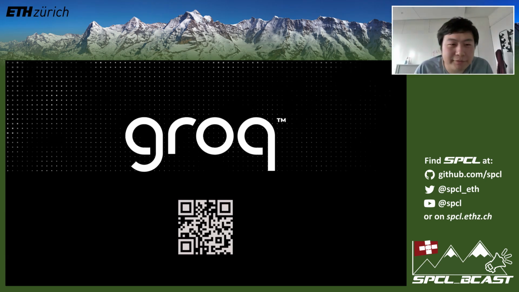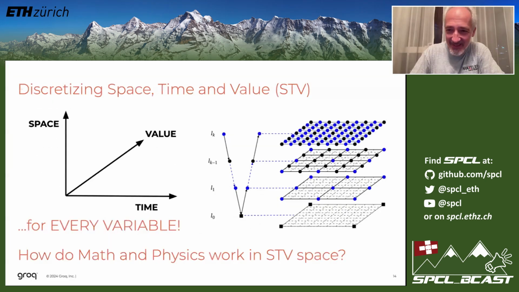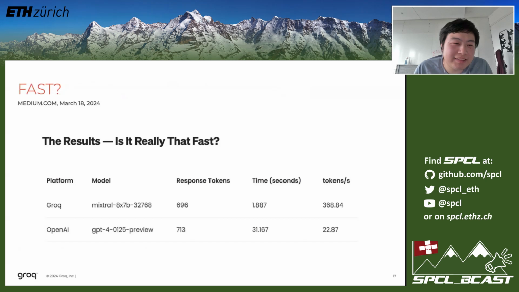Hello, Oskar. Thank you for this nice talk. I have some question about slide 17, the last slide. Yes, 17, here we go. You mentioned that the decoding time, the speed of the Groq chip, is like 10 times faster than OpenAI. Do you have an idea of how large the OpenAI GPT-4 model is? Is it like 10 times or even 100 times larger than the model you are using?